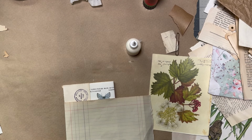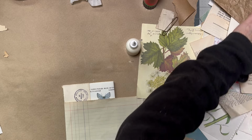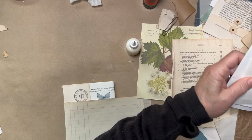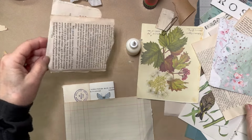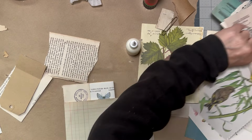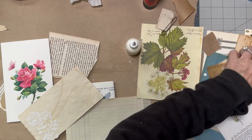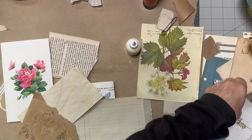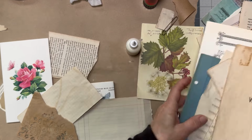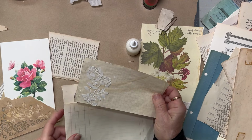Now I had some little envelopes somewhere. Let's see if we can find those. I have a huge pile on my desk that's just a huge mess. It's not that good, but I've got that little envelope that I made. I've got a tag, greeting card. I want to use this and this. Don't know where I put my envelopes. Here we go, here's some more interesting paper.